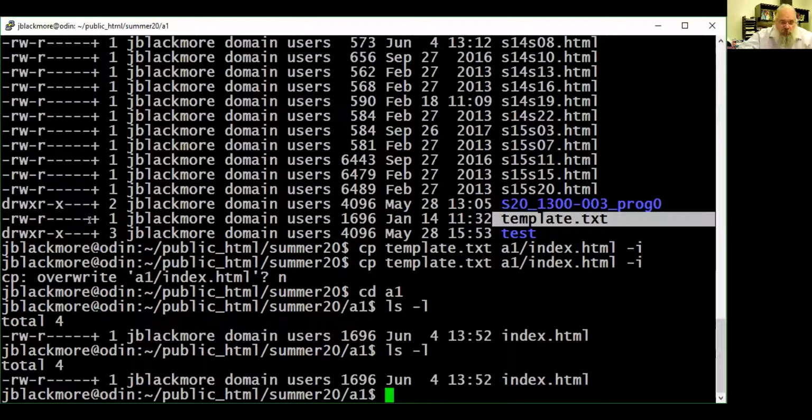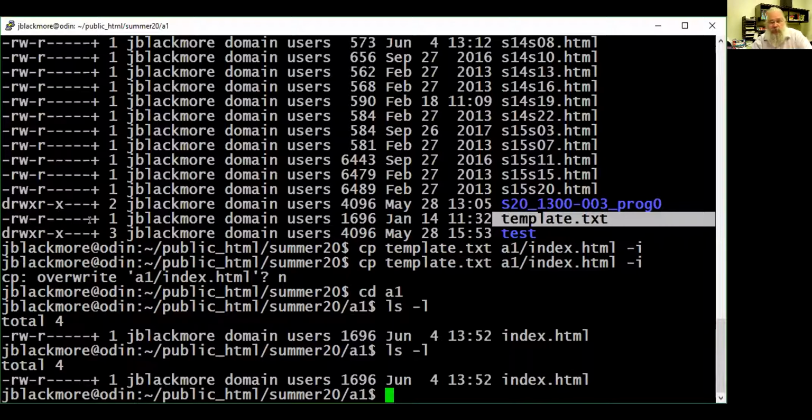So remember your A1, the almost punch and run goes in there. If it's in another directory, you can use WinSCP or Cyberduck to move it out of where it's at and into the A1 directory. Or you can send me an email, if I don't have that file there. If you absolutely can't figure it out, go ahead and give me an email and we'll talk about it that way.